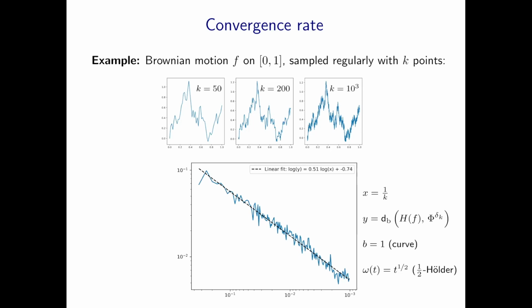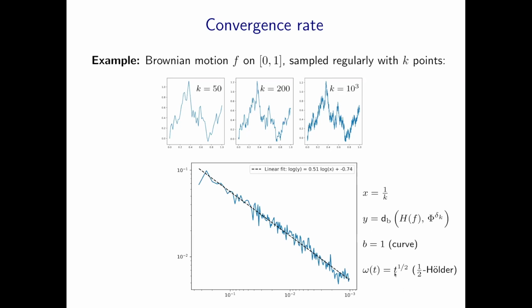And as you can see, as the number of points increases, of course, the distance between the estimator and the target diminishes, and it diminishes at a rate which is fit by this line, which is log y. So this is a log-log plot, and we have log y equals 1/2 of log x plus some constant. And this is exactly what is expected, because here we have a function f which is not Lipschitz, but it has a modulus of continuity, and our results actually work in this setting. And the modulus of continuity is given by t to the 1/2.